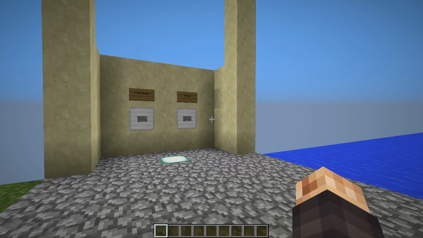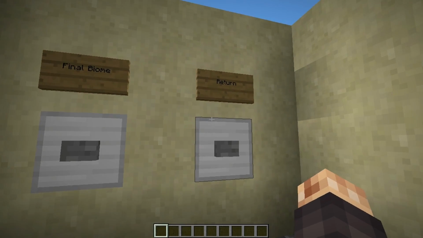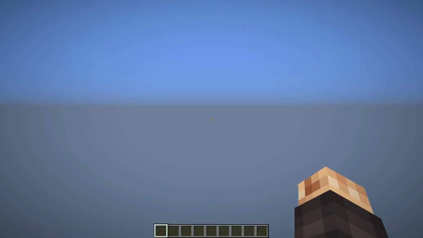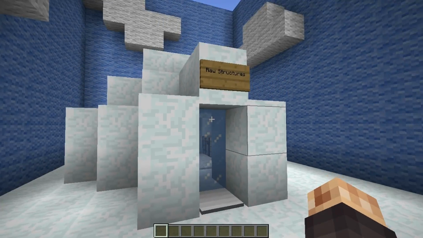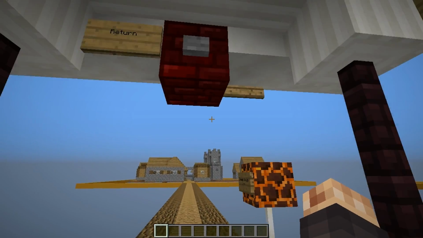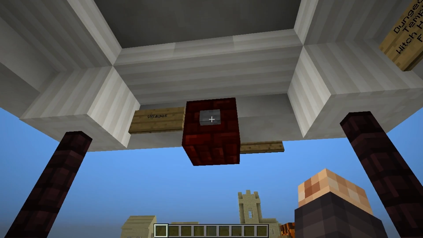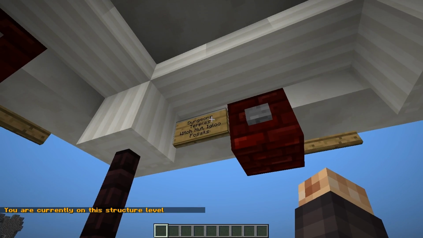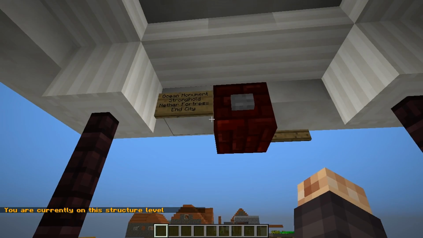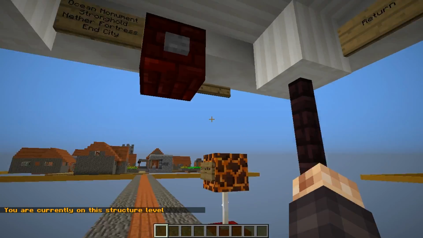I don't have the void in there, but the void is kind of pointless because there's nothing in the void. But if we go back here and we go to the raw structures, this is what I spent most of the update working on. So we have a little teleport here. We can go to the village layer, which is this one. We can go to the dungeons, temples, witch hut, igloo, and fossils section, or we can go to the ocean monument, stronghold, nether fortress, end city section.